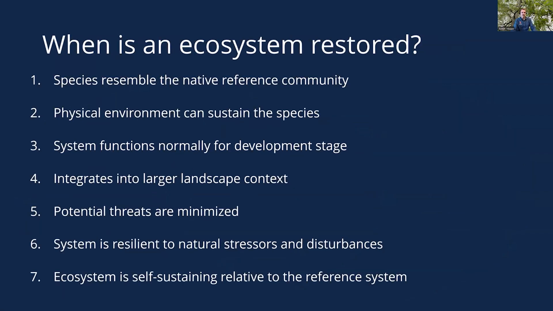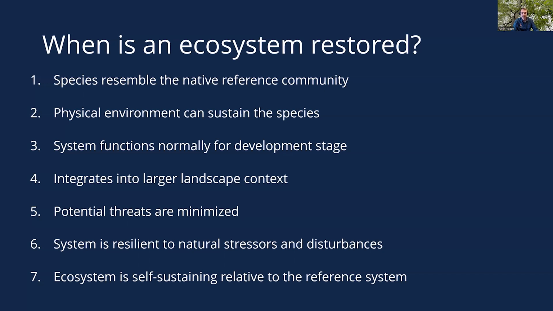So now that we've discussed a little bit about what ecological restoration is, the question arises, well, when do we consider an ecosystem to be restored necessarily? And there are several different factors that we can look at to judge whether or not an ecosystem is restored. These are some good examples that are provided by the Society for Ecological Restoration, including the resemblance that you can achieve compared to your native reference ecosystem. And reference ecosystem is something I'm going to discuss a lot more on the next few slides.